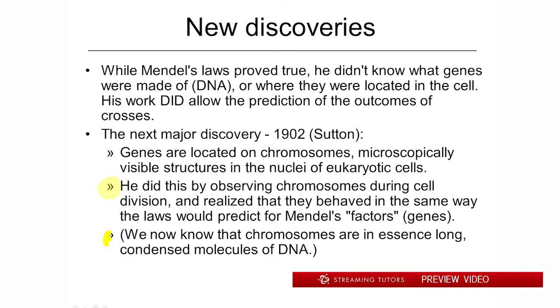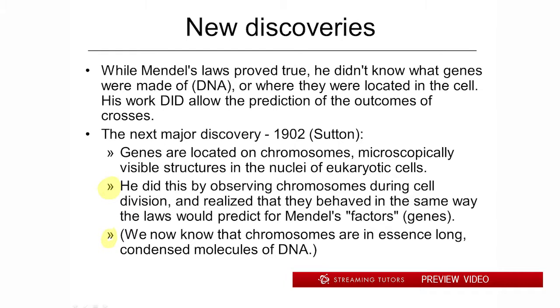And I also just wanted to mention that, now we know, in essence, it's a little oversimplified, but chromosomes are really just long molecules of DNA that are condensed to various degrees. So it's going to take us a while to get to the molecular part, the DNA part, but for now, let's think about chromosomes. And we're not going to continue to emphasize it here, but keep in the back of your mind that this goes along with what Mendel was describing, even though it's not strictly about the information itself. The chromosomes, now we're looking more at their structures and how they behave.